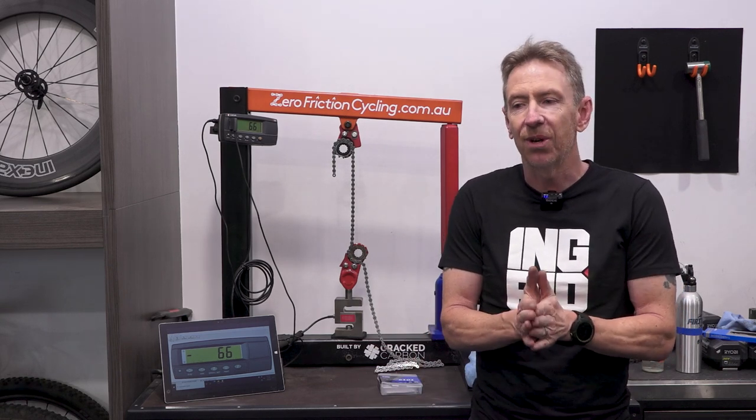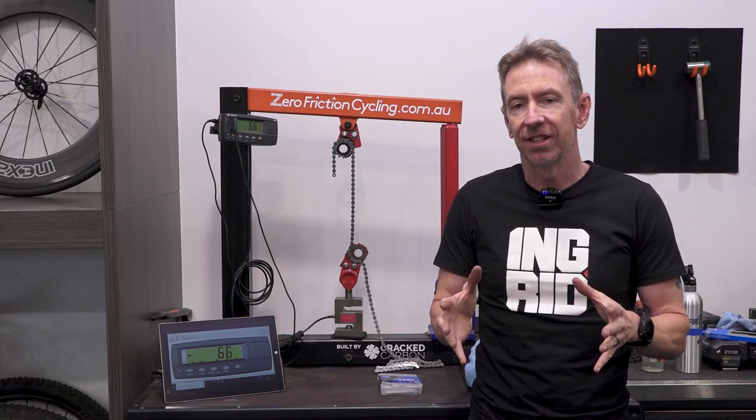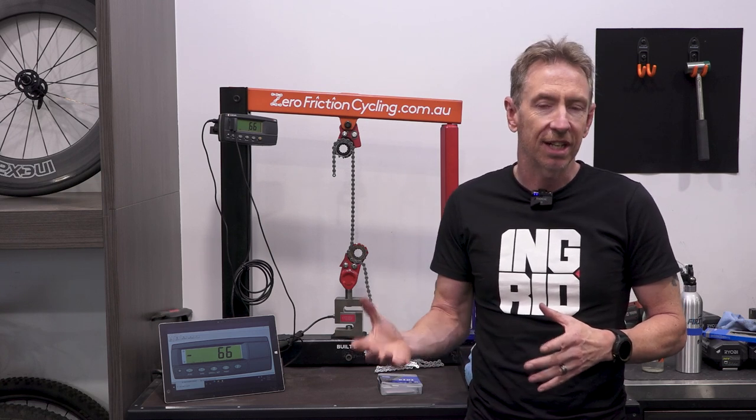We're also going to go on a little mini education on the type of forces you're putting through the chain, and how they change depending on what type of cycling you're doing.